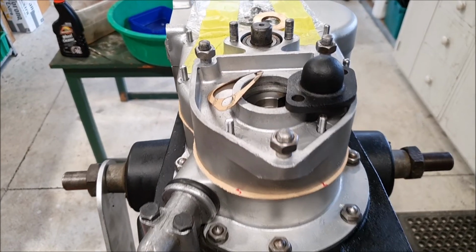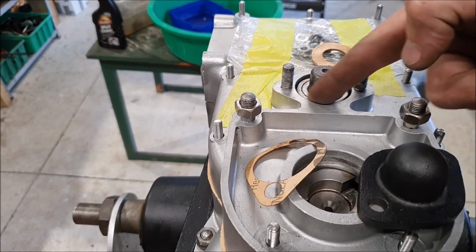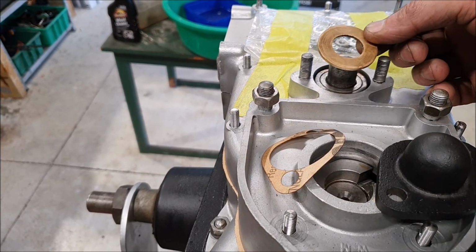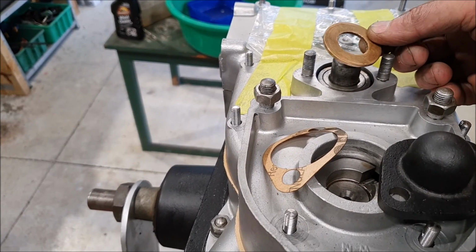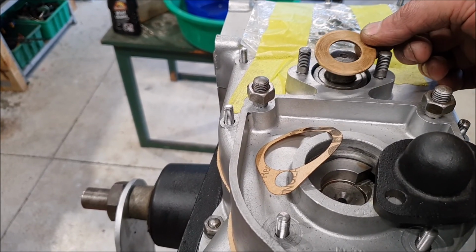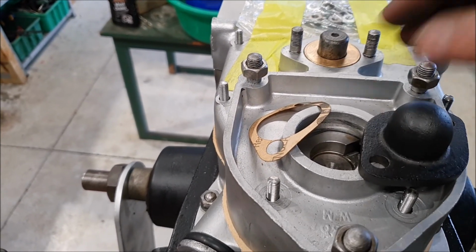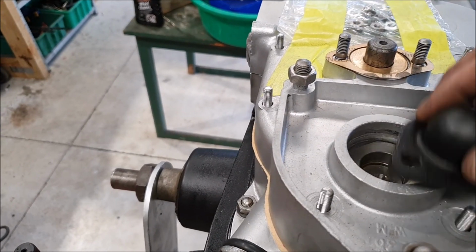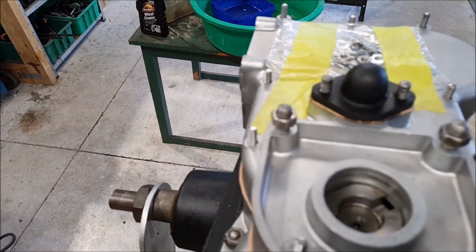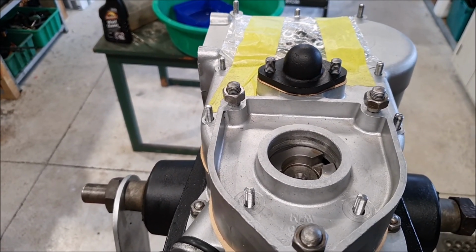But with the gasket paper in place, that let me measure the end float on here, and I was able to figure out what size thrust washer I need to take up the play on the intermediate gear. And I had some, this was actually out of a kingpin of an MGB. It's one of the bushes in there, one of the thrust washers, sorry. So this is kind of sintered bronze, I believe. But I was able to turn that down on the lathe, and that'll fit in there nicely. And then with a suitable gasket, that'll fit on the end there, and that should take up the end float in that intermediate wheel.